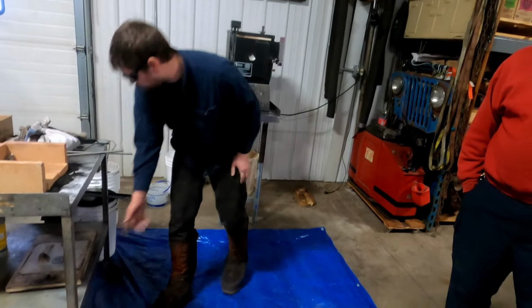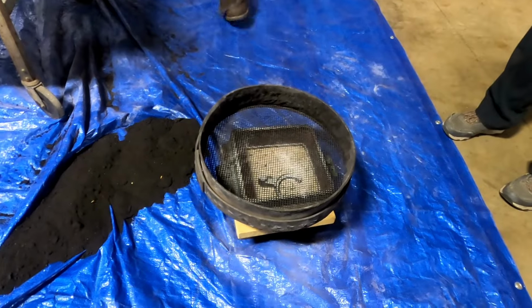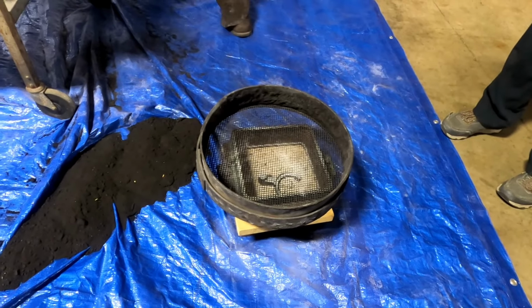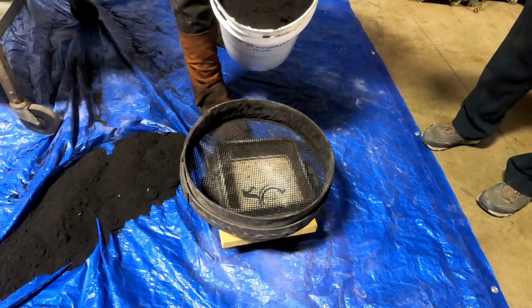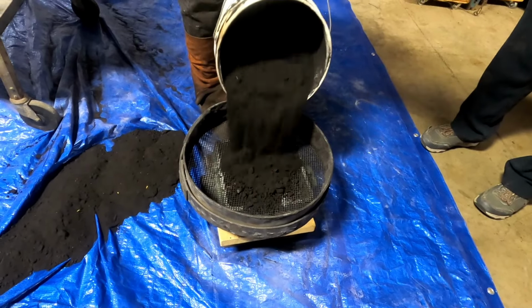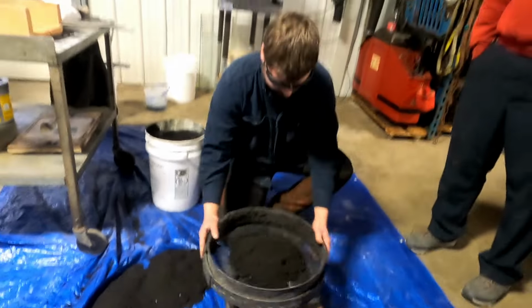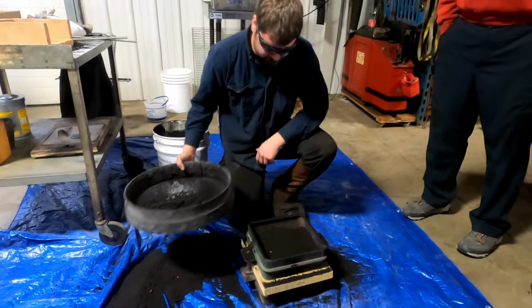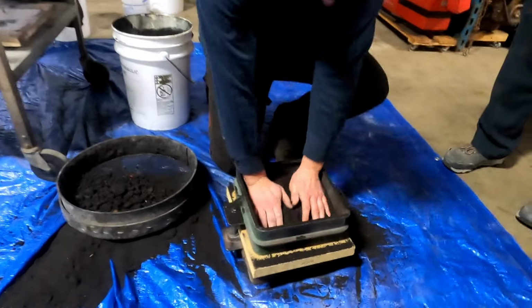All right, so I'm just gonna apply some sand in there. I'm gonna shake it, and I'm gonna check how far I filled it. And I filled above the part, which is what I wanted.